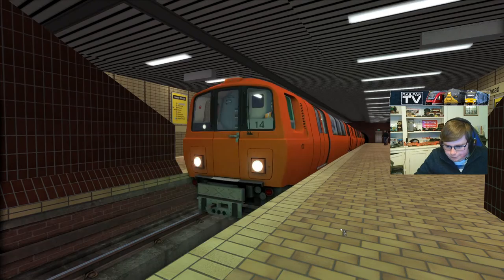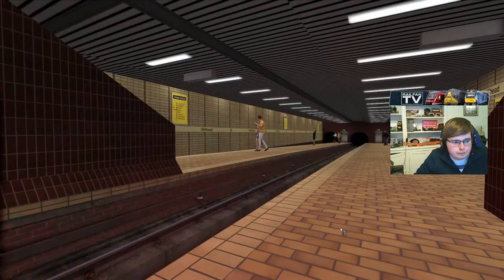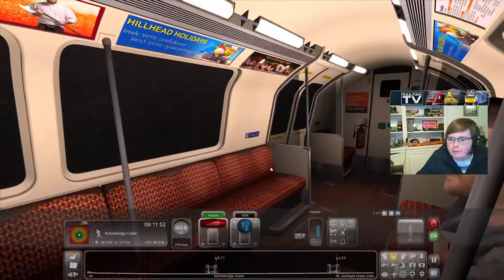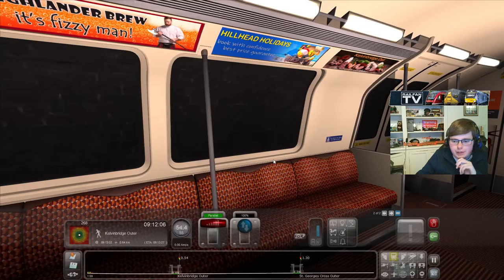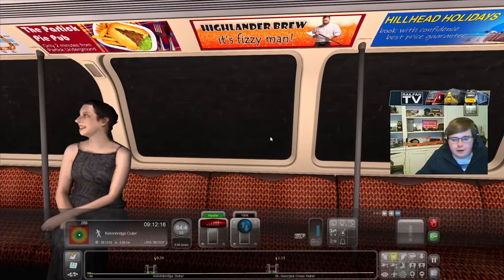And we're off. Yes, you can. So if I go and sit in the auto in the passenger view, I'm now sitting in auto mode. I'm not pressing anything or doing anything. So in theory, we should be able to get along and the train will stop by itself. So we're now near Kelvinbridge Outer. And when we get to Kelvinbridge, I will show you the map.